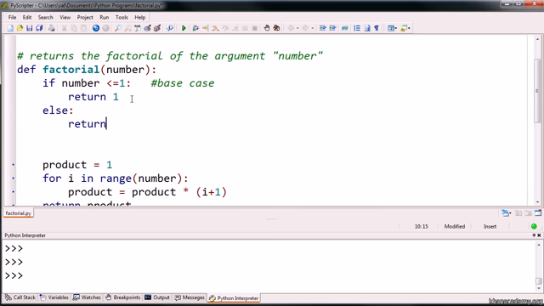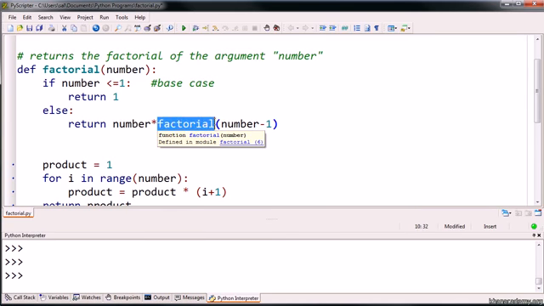What I'm going to return is that number times the factorial of 1 less than that number. The reason this is fascinating and cool is I just defined something using that something. I defined a function called factorial using the definition of the function factorial. It is referring to itself. This is what recursive functions do.